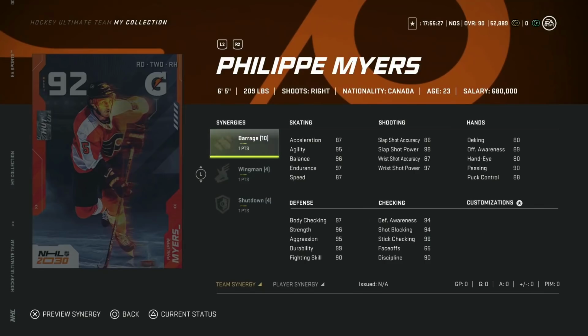Then we've got the 92 Philippe Myers, 6'5". This is a biggie with Barrage. So unfortunately not a great team-based synergy. Has Wingman, though, so 87 speed, gets it up to 90 with Distributor, but then his acceleration, which I feel is extremely important for defensemen, could be 93 with Spark as well, but even just at 90 with Wingman activated is super key.